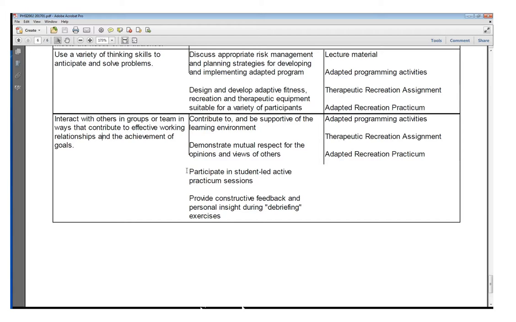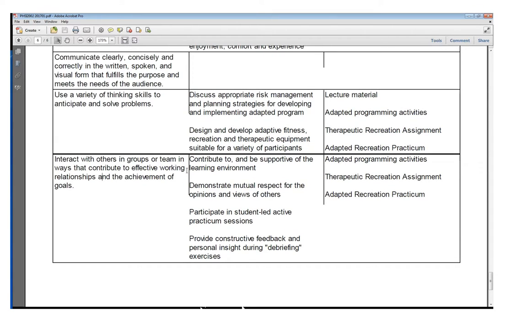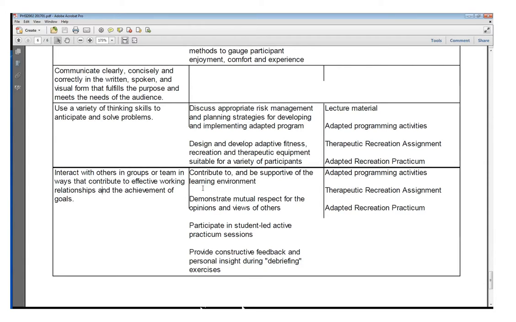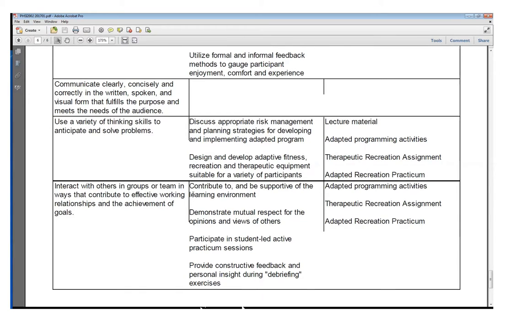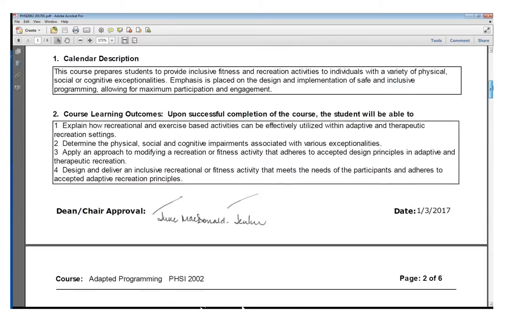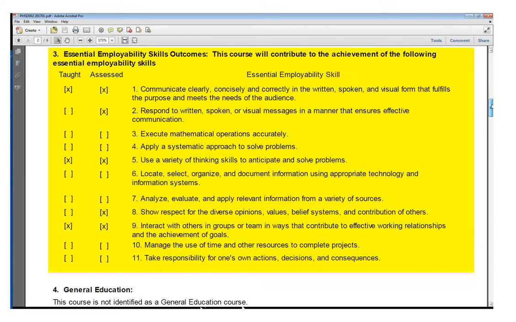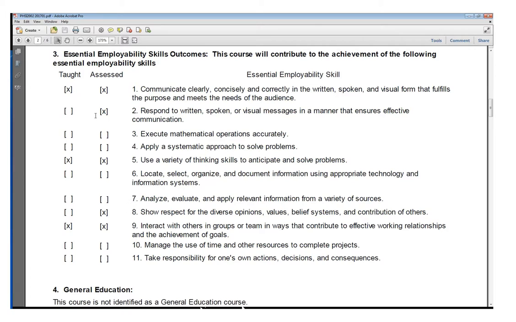Just to summarize, we were extending from the published vocational standards, where there's an expectation that not only will specific vocational skills related to whatever program be delivered, but also all programs will deliver essential employability skills and have a gen ed requirement if applicable. This is just reinforcing how that expectation has moved itself to the course documentation here at Loyalist College, where we are being asked to identify how we are teaching and assessing these employability skills.